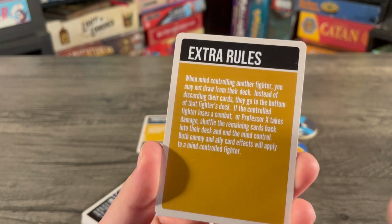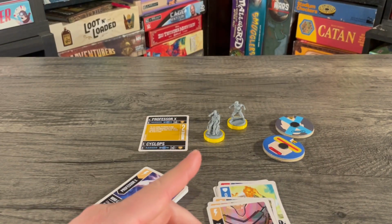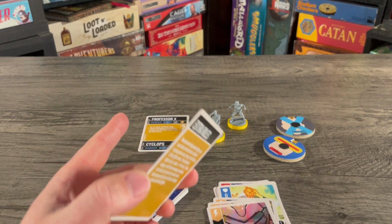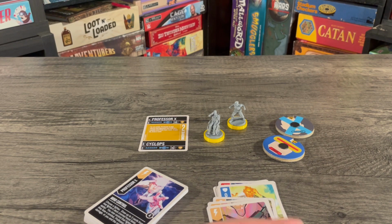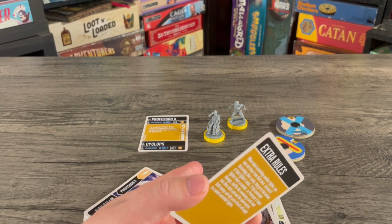So I do want to quickly pause again and just kind of explain it a little bit. So these guys are definitely more that you would be playing with like a 2v2, because you would mind control one of your opponents and make them attack the other opponent. It's not super powerful if you can mind control their player and attack yourself. You could take their cards, attack yourself, and then defend with yourself.